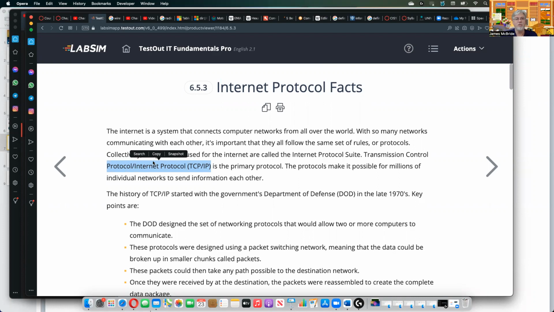Well, you'd have to use translators, right? You'd have to have translation in place. If the person actually understands English, then the translator doesn't have to happen, and you know that nothing's getting missed. Well, on the internet, everybody uses the same protocol, and that is Transmission Control Protocol, Internet Protocol. That's the primary one. That is basically a portion of a larger chunk.